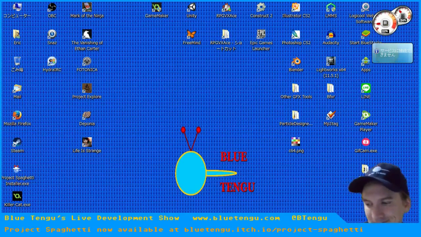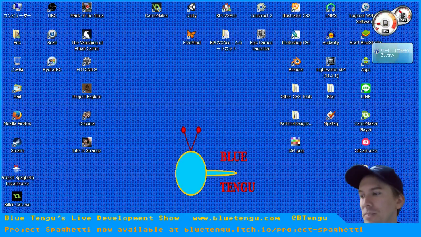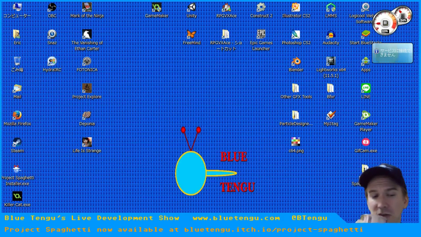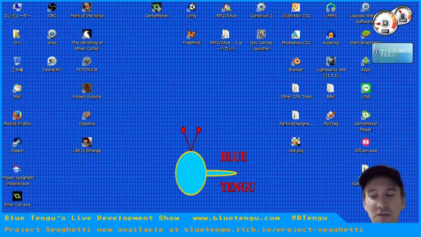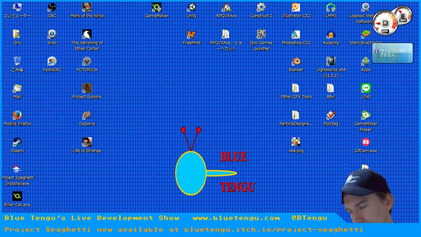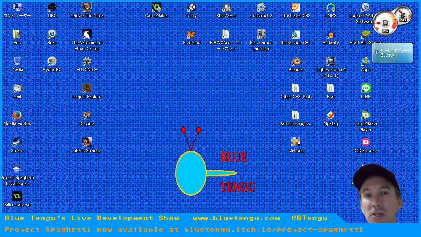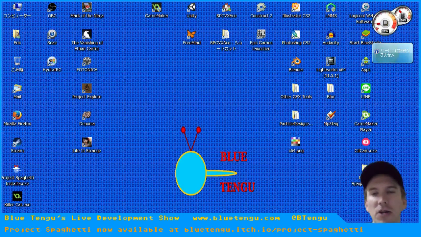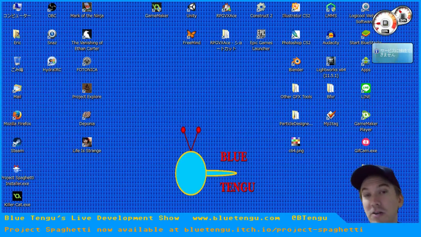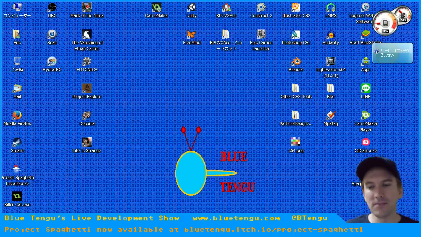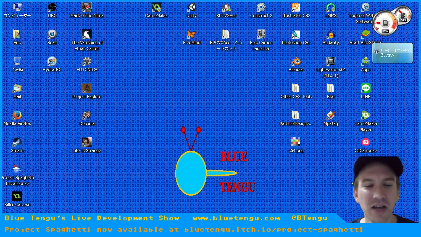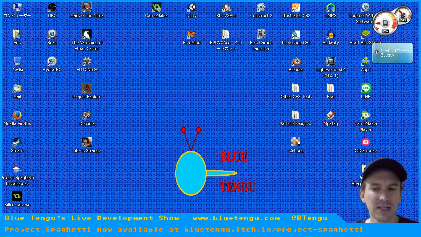So it's not auto-updating or anything like that, but that's the only way I can figure out how to do it. If I do find a better way, I would love to do it, but it is manual. So you do have to grab a new file and do the usual install process. It looks like you're installing a new game, but you're really just overwriting the old one. You don't have to uninstall the old one. In fact, I don't recommend doing that, because who knows what it will delete. But in terms of game data and stuff like that, not your hard drive, don't worry about that. But yeah, that's not great for updates.